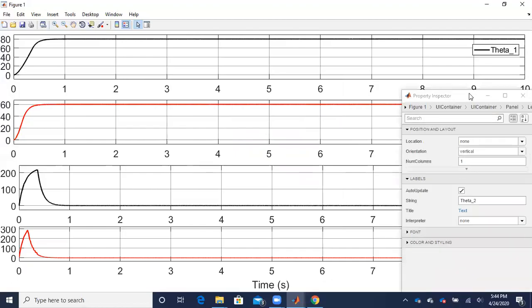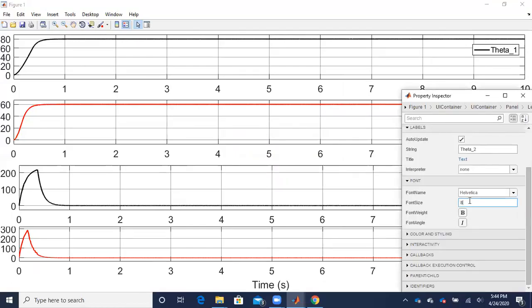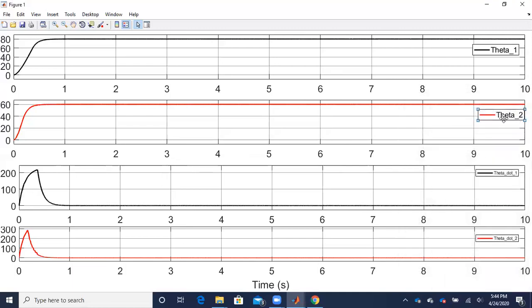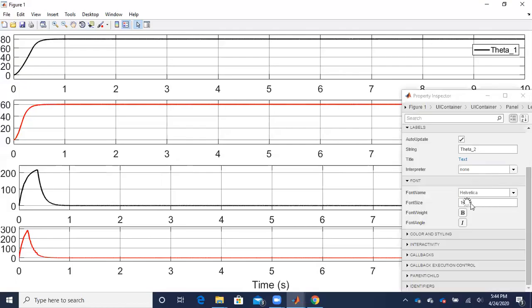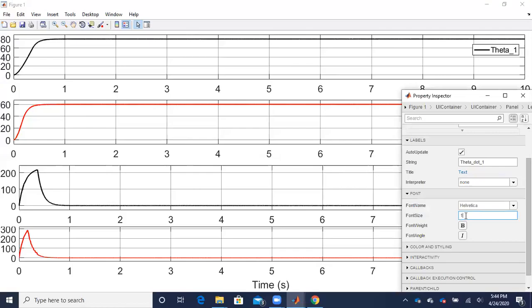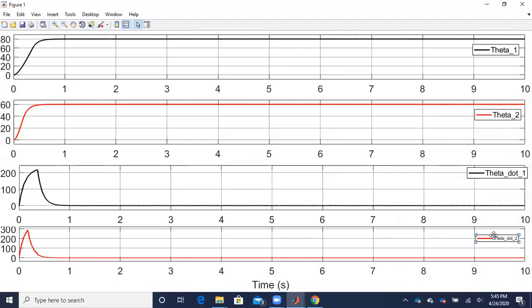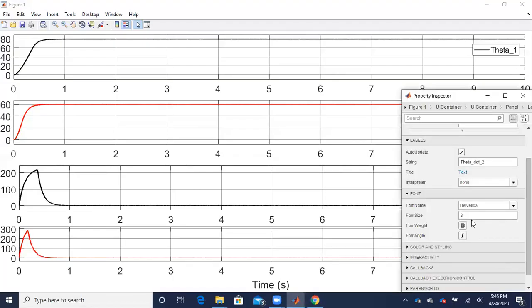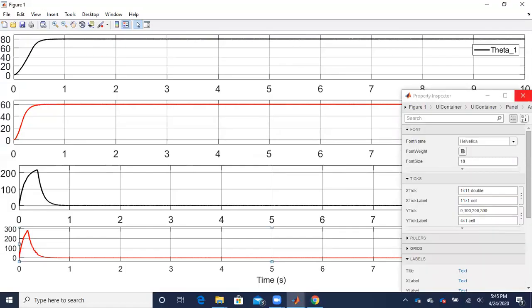The font is 14. If the right click doesn't work, sometimes you can just double click on it and it will open up the property inspector. And let's make it 14. Okay, perfect.